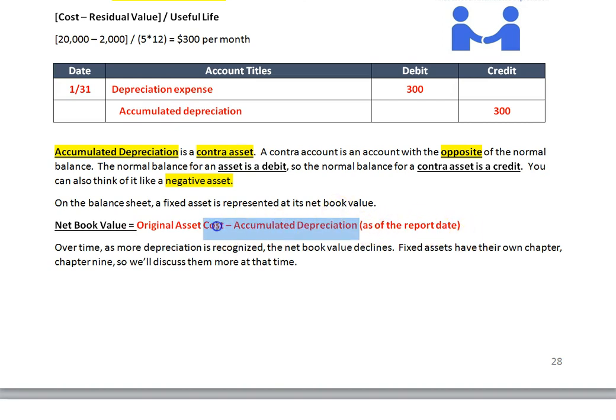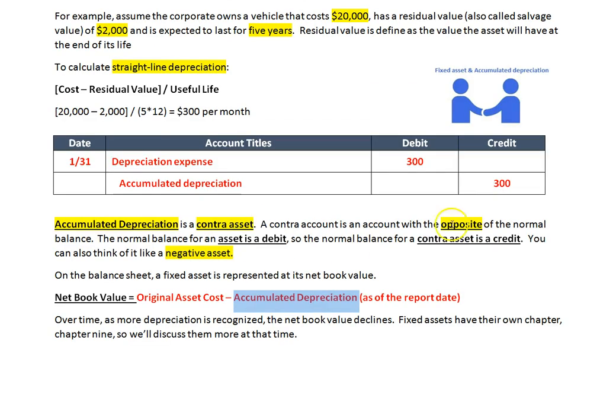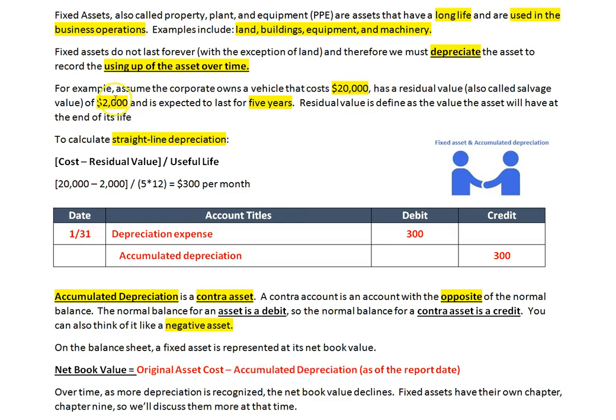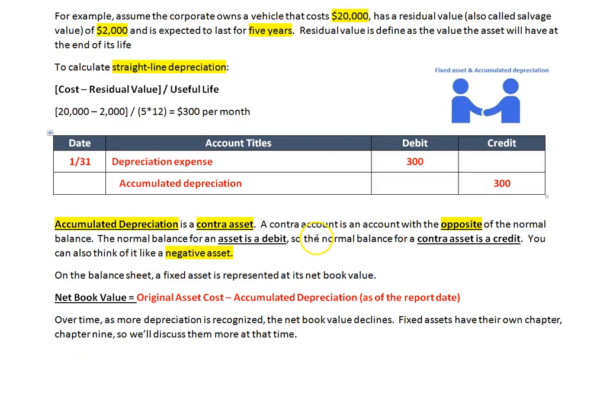Notice this accumulated depreciation is going to grow, hence the name accumulated. So it's $300 right here for the first month. Second month it will be 300 more, so it will be 600. Next month it will be 300 more, it will be 900. So this accumulated depreciation is growing over time. Asset cost is always going to stay at 20,000, the original cost, but the accumulated depreciation is growing by 300 per month. So the book value will be going down over time as this number grows and is being subtracted. That book value will decrease over time, starting at 20,000 and effectively hitting the residual value at the end of its useful life.